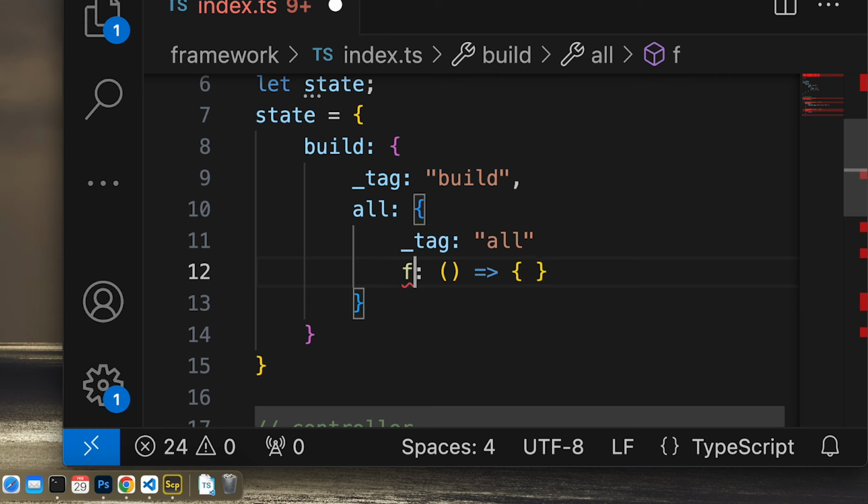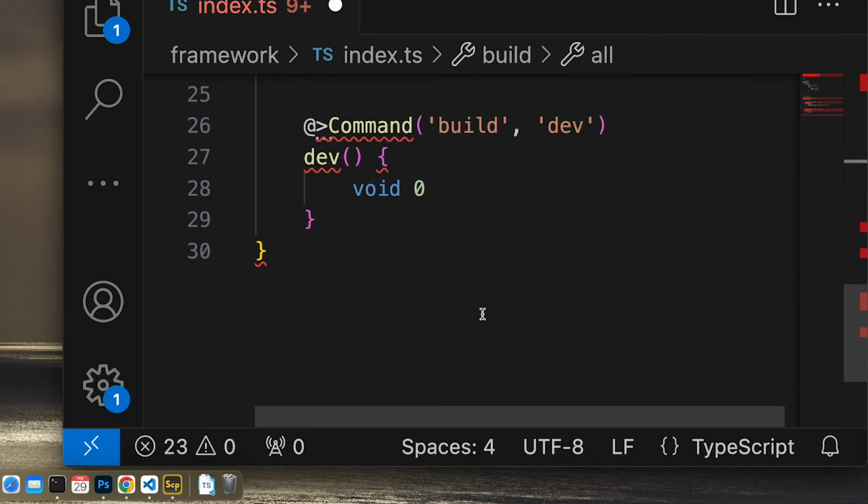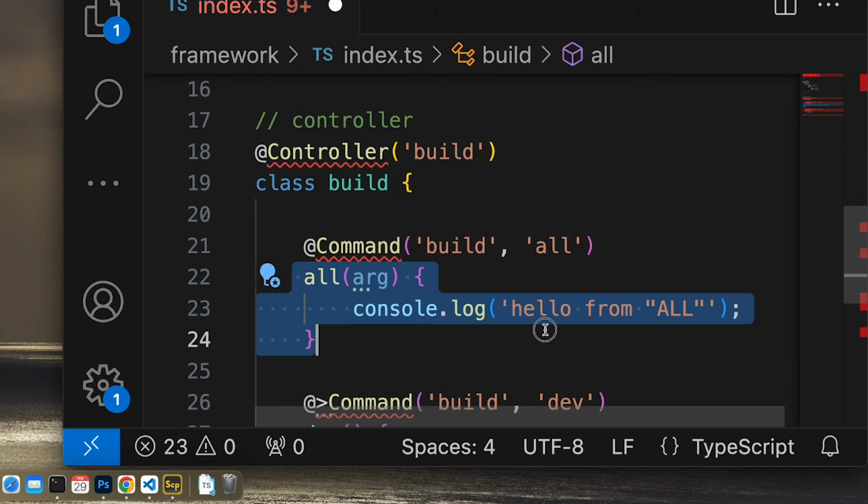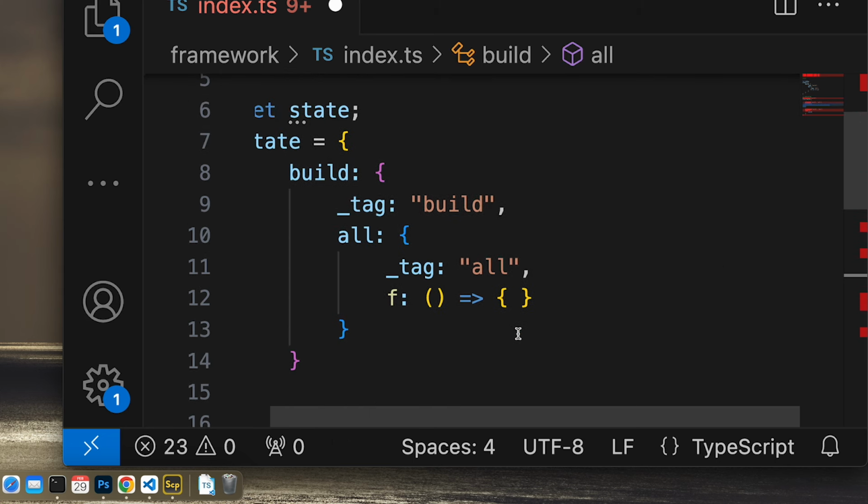So this will be a link to the actual method, which is this in this case. So that's basically all we need.